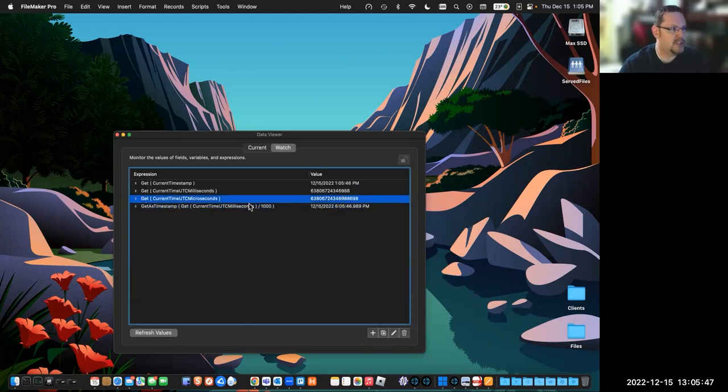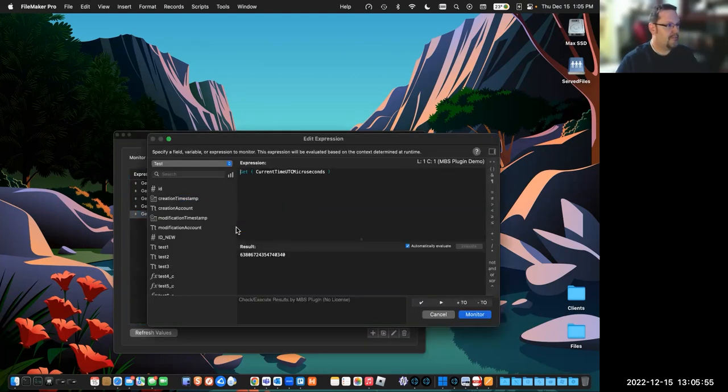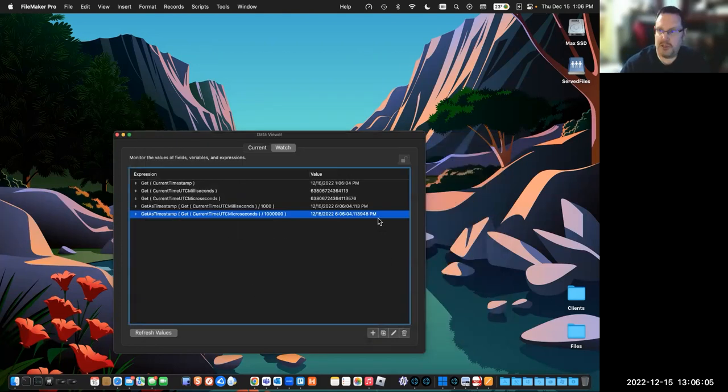But in 19.6.1, they've also added get current time UTC microseconds. So just in case those milliseconds aren't good enough for you, you can now divide by 1 million, get as timestamp. And now you get the UTC down to the microsecond.